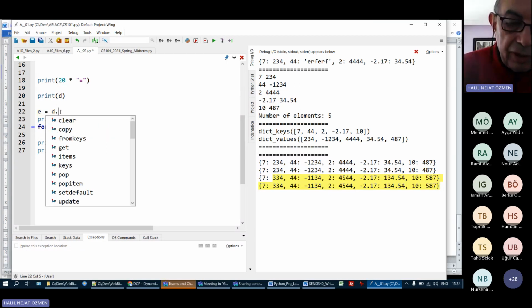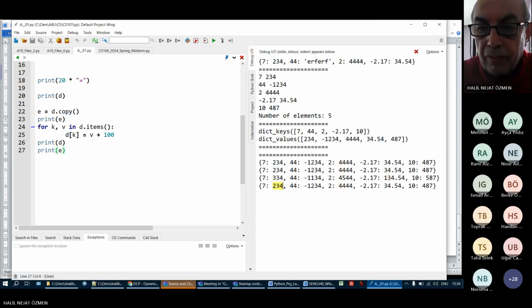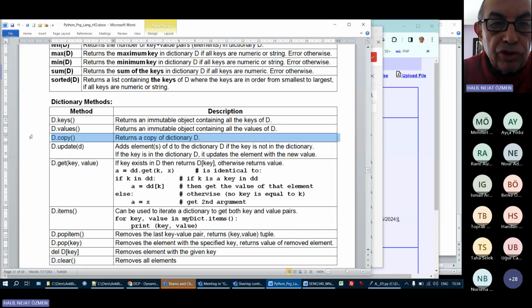If I just have here d.copy, now I've created a copy of the dictionary D, but it is a different dictionary now. There are two dictionaries. I modified D, and I will see that E is unmodified. Here, as we see, D has 334, E has 234. Okay. So if I want to create a copy, then I use the copy method.